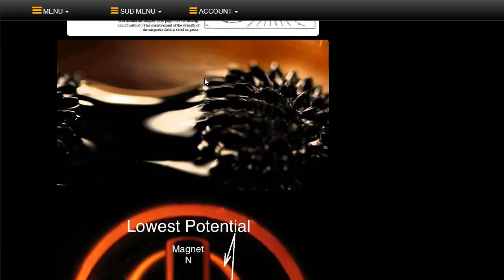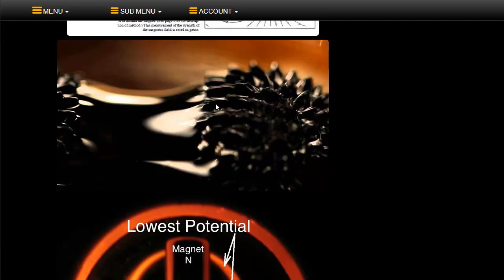So the magnetic field itself, because of this ferrofluid, this black stuff here is ferrofluid, it's magnetic, but the strength of the magnetic field from the magnet is only strong enough to make spikes of a certain length. So the inverse square law of the magnetic field says, I can only get you up to there because I'm not strong enough to get you any further.